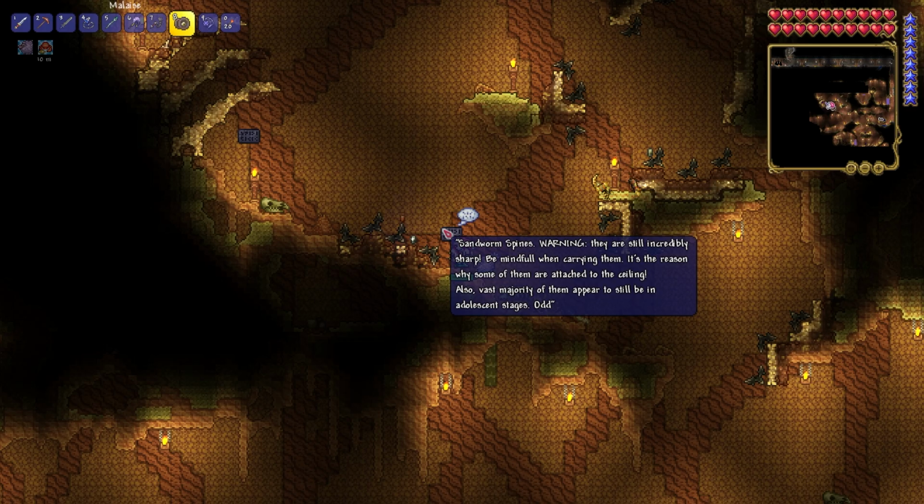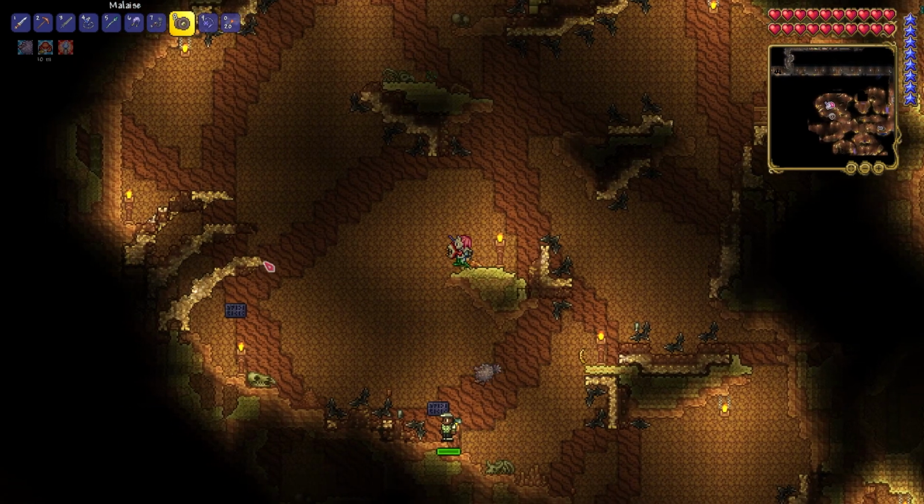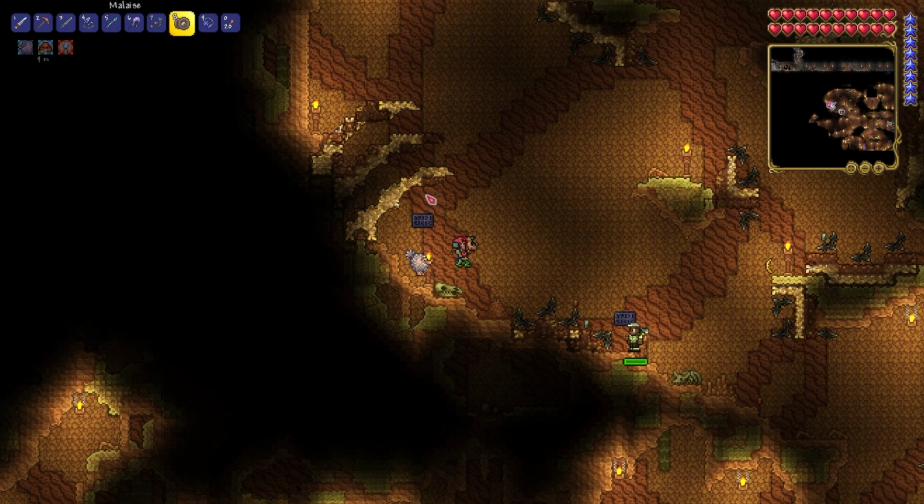Sandworm spines. Warning, they are still incredibly sharp. Be mindful when carrying them. It's the reason why some of them are attached to the ceiling. Also, a vast majority of them appear to still be in adolescent stages. Odd. Sandworm spines? Oh, is that that? It's interesting. Ribs from what we determined to be from a young adult fire salamander. Those things still exist to this day. As such, we have no use for them.